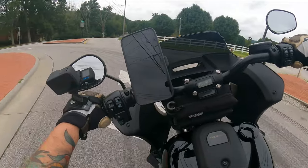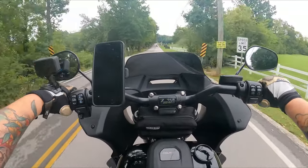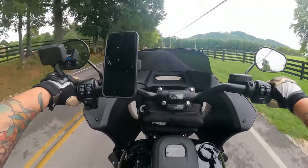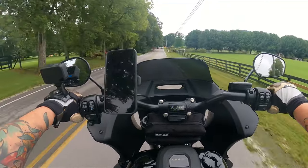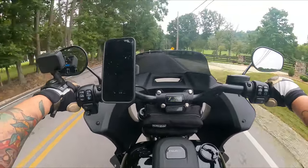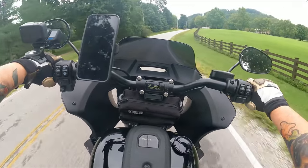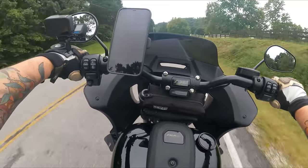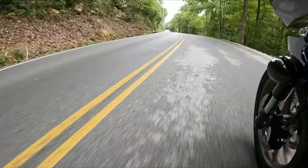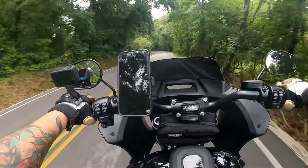We go around this little roundabout here — this is a cool little road. I mentioned twisties just a couple of minutes ago. One of the interesting things I looked up on Harley's website about the Lowrider ST is the lean angle. The lean angle on this motorcycle is 31.3 degrees, and the lean angle on my Street Glide is also 31.3 degrees — exactly the same. I found that interesting because with this motorcycle, I'm telling you, you really feel like you dip down in the curves and you can lean this motorcycle over and lean it some more and some more. It's really comfortable, super lightweight, especially in nice little twists and turns like this. It operates fabulously.